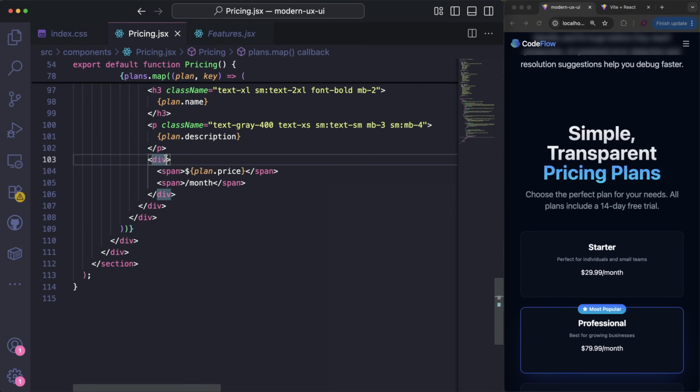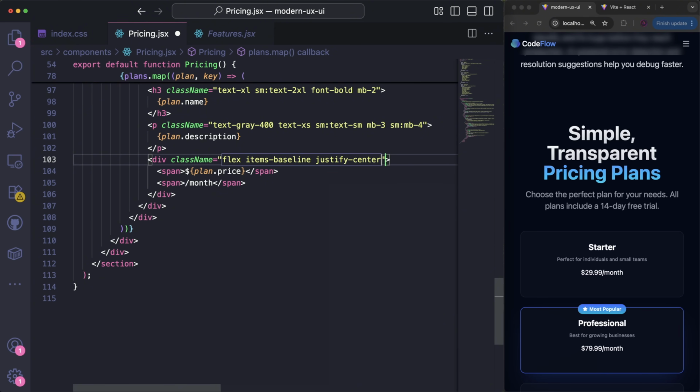Then on this section, the reason why we made it into a div is because there's the whole part over here where it's two spans connected. So what we want to do is we want to say display flex, so it's in the side, and then we're going to set the items to actually be aligned to the baseline. And then next to it, we're going to justify everything to the center.